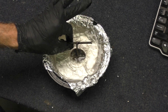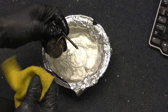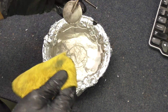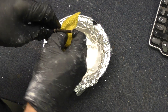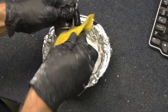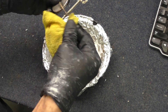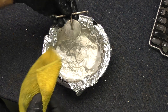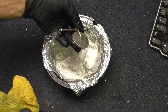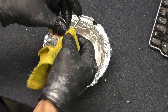So we're at about 10 to 15 minutes that that's been in there. It was bubbling a lot and smelled a little sulfur-y. Look at that — a lot of that is now just wiping right off. It's probably going to take a couple of attempts because we've got to get through this first layer. That took off a good 80% of it right there. Let's put it back in and let it sit another 10 or 15 minutes.